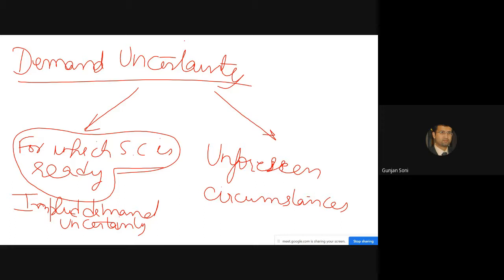Then unforeseen circumstances. Giving this example was not that easy when COVID was not there. Nobody had seen that. But after COVID, we have all seen it, because of unforeseen circumstances like lockdowns, where even factories were not working, there was no labor available. Even if the factory is working, there are no trucks available, the trucks can't move across states. Especially in 2020 the situation was much worse. Now people have got used to it, and they have found ways of operating in such conditions.